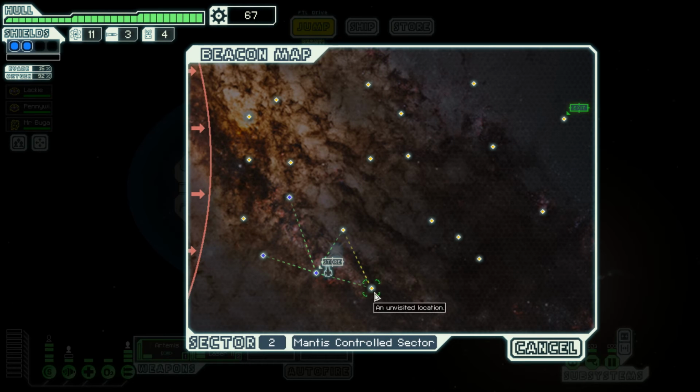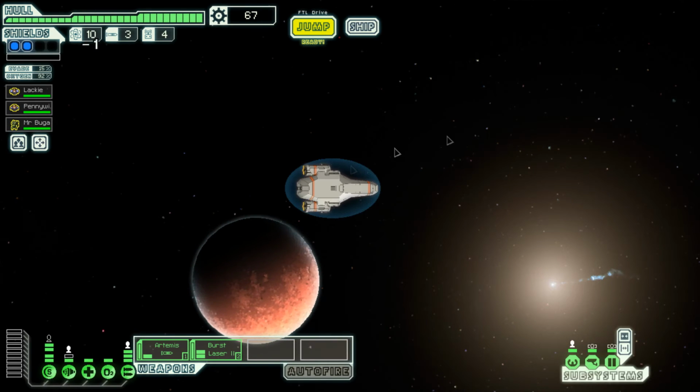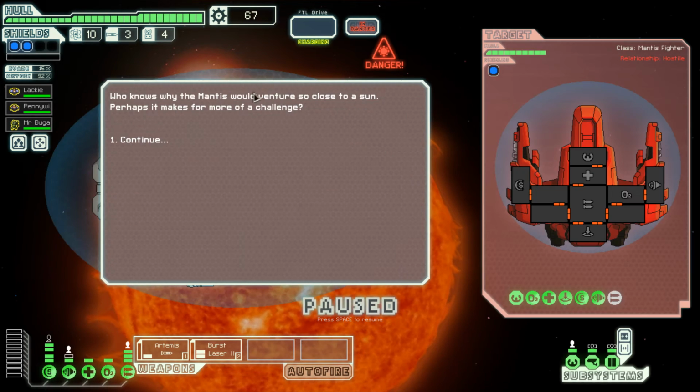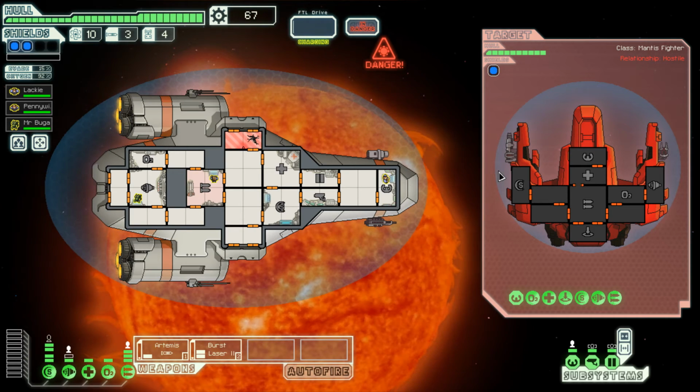Let's see where we head off at. Yeah, let's go over there. Let me jump over there. Okay, so we're good. We're fighting a Mantis Warrior, and we're in the danger zone. So if anyone's seen Hardship, you'll find that funny. But right, let's take on these guys, and there's only one Mantis. We can fight these guys. That's simple.